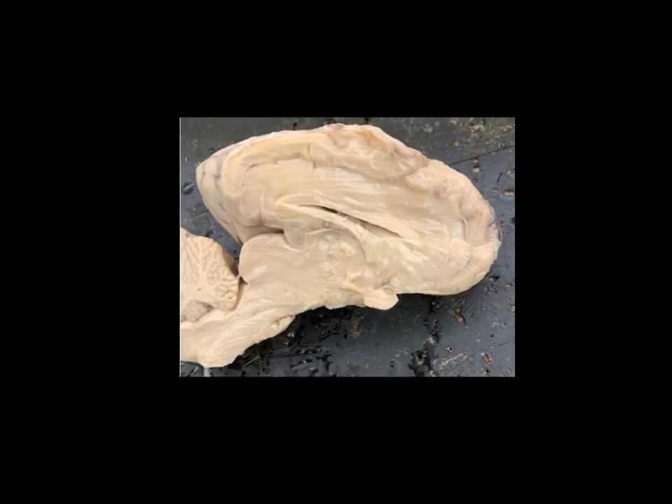Now we get to the view where there doesn't look like a lot is going on because it's all pretty much the same color. But in reality there's a lot going on in this image, so pay very close attention. Hopefully you're watching on a larger screen or have the ability to blow up your screen. Let's start with the bigger structures and work our way to the smaller structures. This whole structure right here is that cerebrum we were looking at earlier. What I did was cut along that longitudinal fissure and divided the whole brain into left and right halves, so this is a cerebral hemisphere. Back here we have a cerebellar hemisphere. We're looking at the brain in mid-sagittal section.